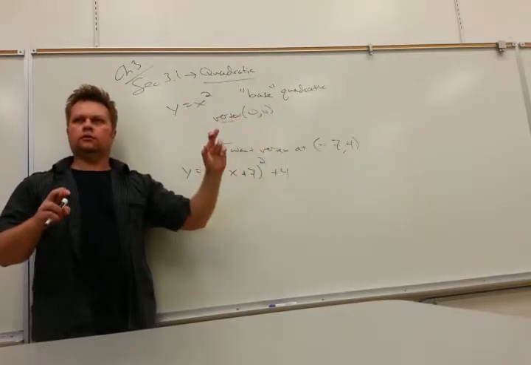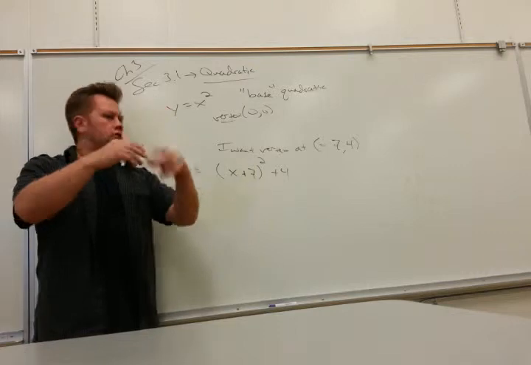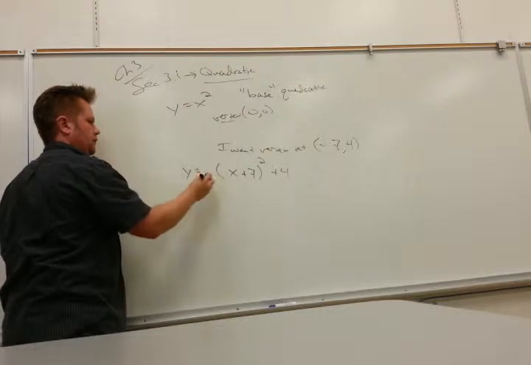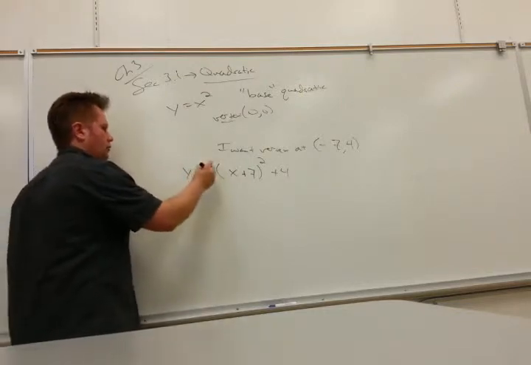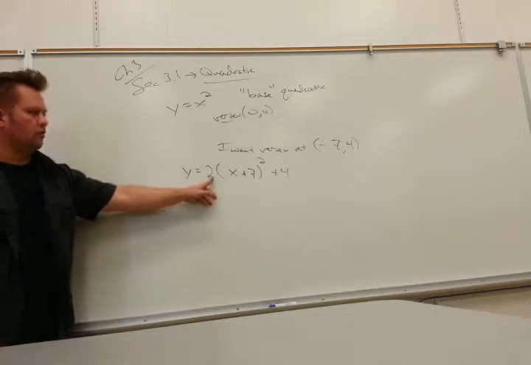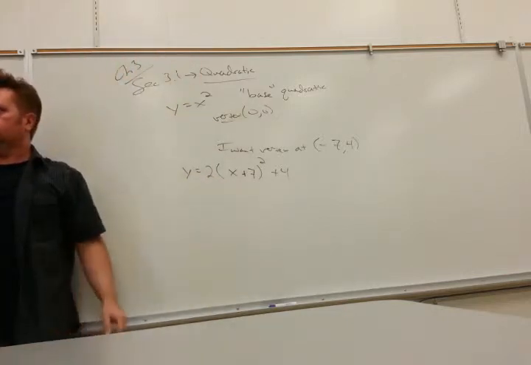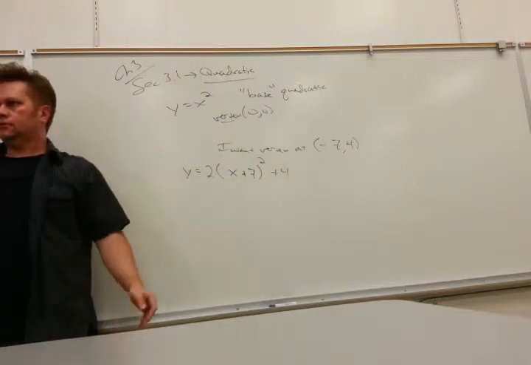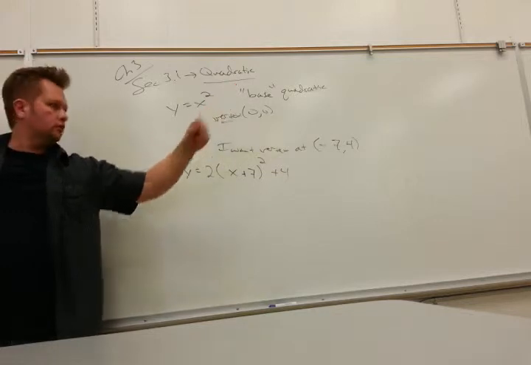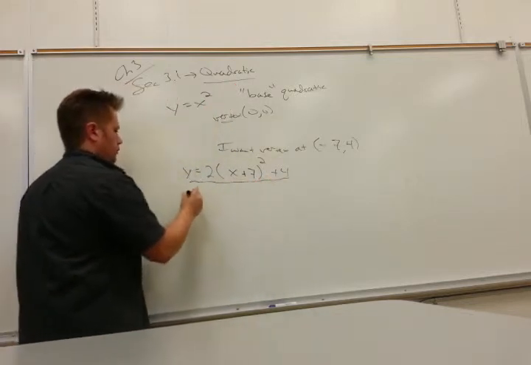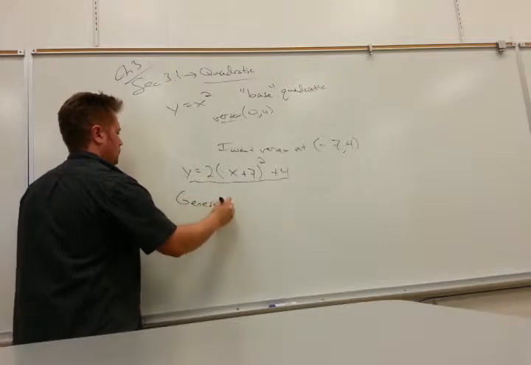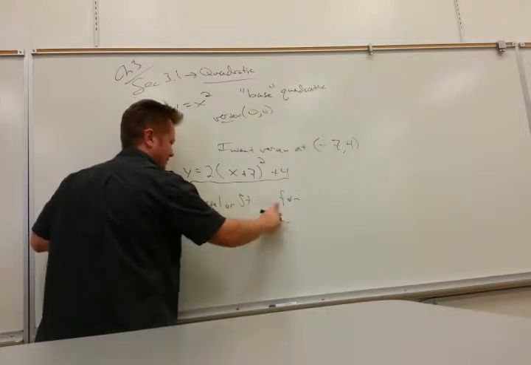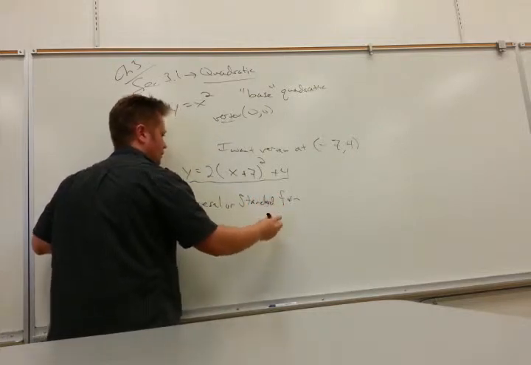Cool. So in general, what's this general form? In fact, from here I could, if I wanted to, make it rise twice as quickly. I could throw a 2 on there. Put whatever number I want there, make it skinny or fat. Something less than 1, 1/2, 1/3, some fraction would make it fat. His slope would be smaller. Okay. So in general, our standard form.